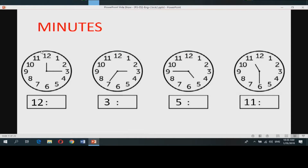But now we have to count again because we're not at o'clock. We're not at 30. We go 5, 10, 15. So we say the time is 12:15. 3:15. Not 15. You look at where we are.